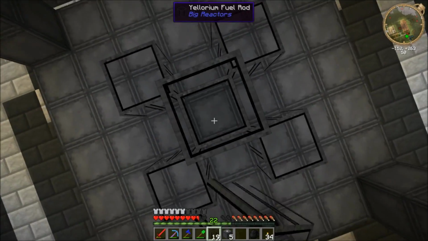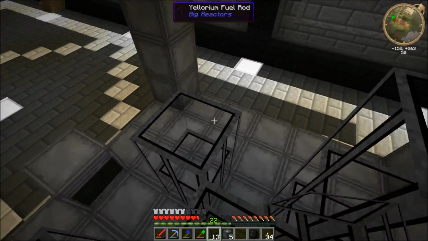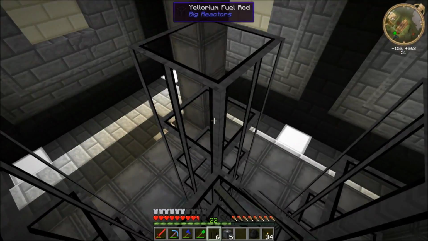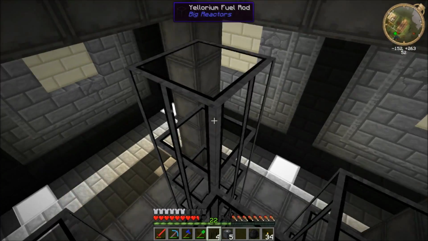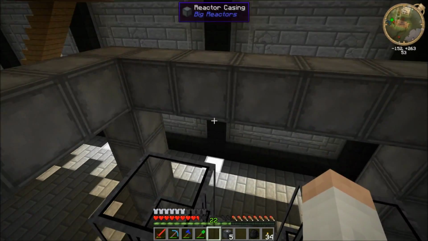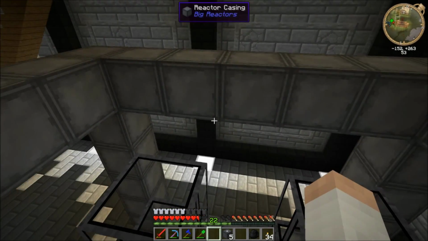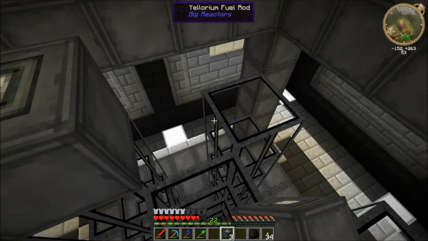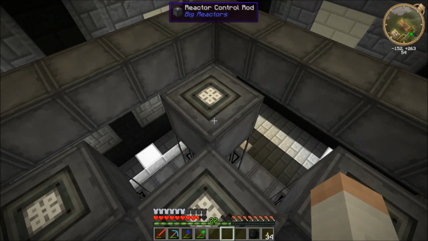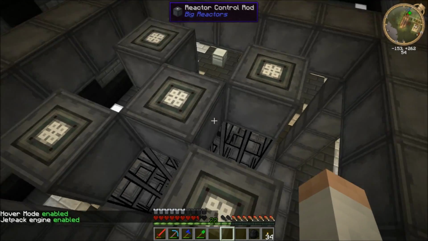So let's get all 5 of these up and running. And the last one is there. You can see it's just below the layer of the reactor. Then these control rods sit on top, just like that. Okay, so now they're level. Let's turn my jetpack on.